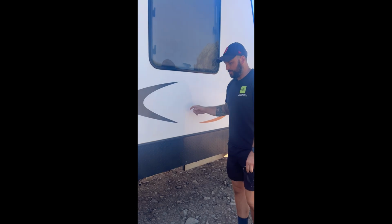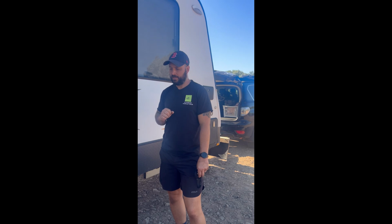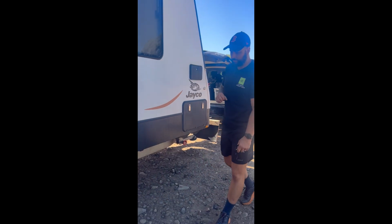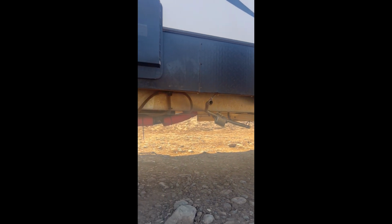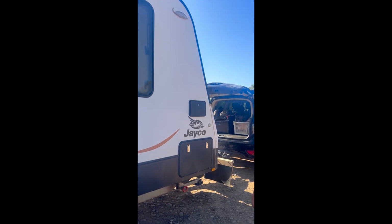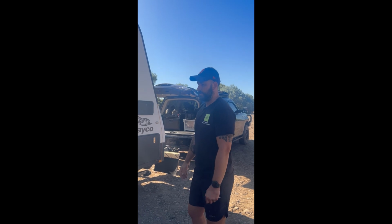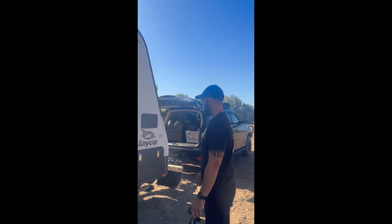And inside here, you may be able to hear, I've got the dust reduction fan running. We did it yesterday and that actually worked quite well, so we haven't got any dust in the van just yet. Underneath, we've pool noodled everything, just because in the Jaycos there's so much stuff that can get caught up under the suspension. So just be wary of that, and keep checking on screws, any leaks, any fluids coming from the van every time you stop.